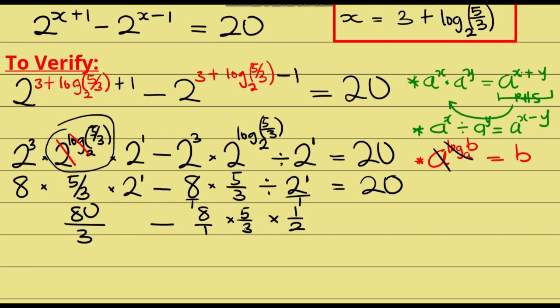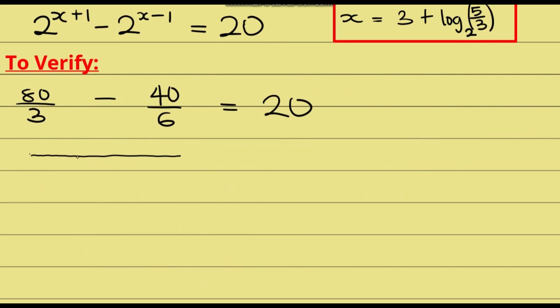Then if we multiply that all together, what are we going to have? We're going to have 40 over 6, that is 8 times 5, that is 40, then times 1, 40, then 1 times 3 times 2, that is going to be 6. So minus, we have 40 over 6, in which this side we have 80 over 3. So that is what we have now. We're still checking if this is going to be 20 or not. In order to solve this left hand side, we're going to find the LCM of 3 and 6, which is exactly the same thing as 6, and do the subtraction and see what we're going to get.